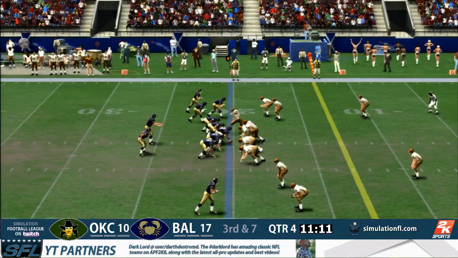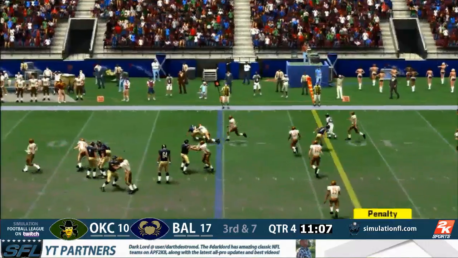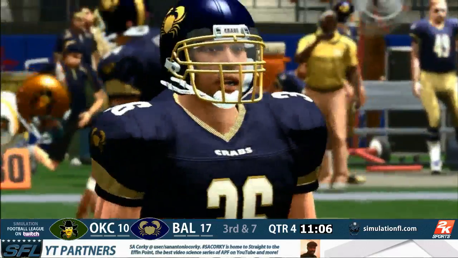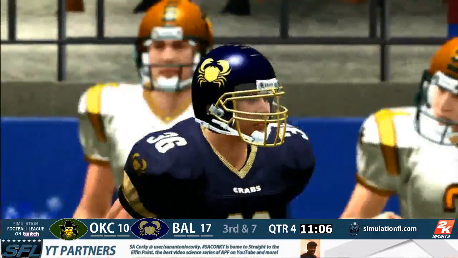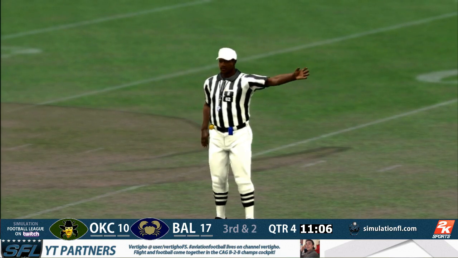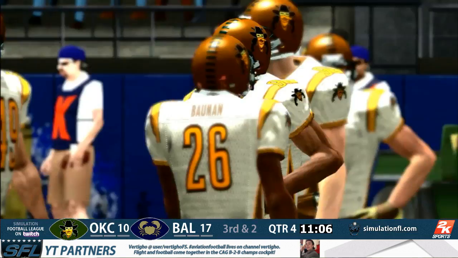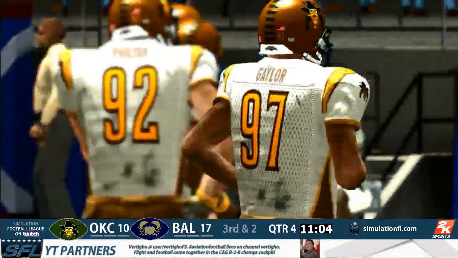Defensive linemen shift from left to right, and they jumped offside. Free play on 3rd and 7. The pass is caught, but now it'll be 3rd down and 2. And we have seen some costly penalties at some costly times by both squads today. The flags are busy. Neutral zone infraction, number 97. Keep on your repeat, 3rd down. 3rd down and 2 now at the 15.